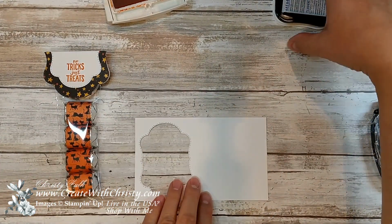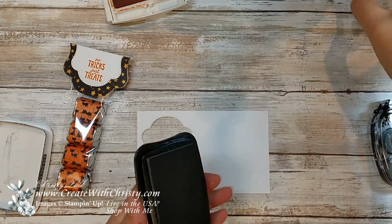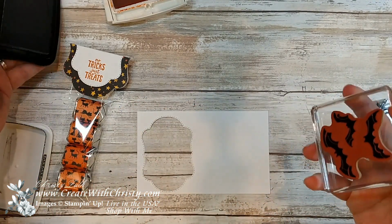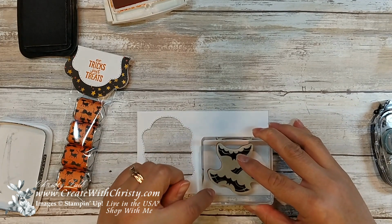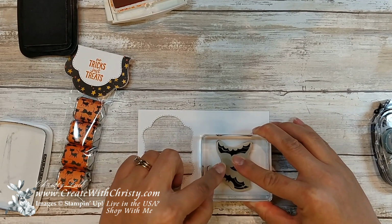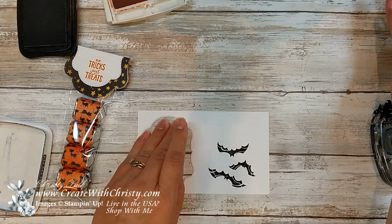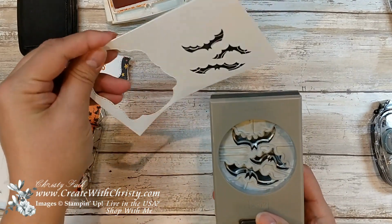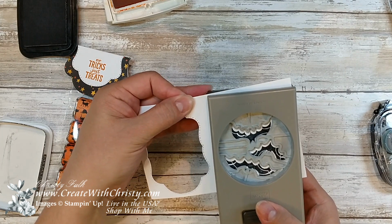So I'm taking a scrap piece of Whisper White, getting my Tuxedo Memento pad, ink up my bats, and to line it up easier in the punch, kind of put it near the bottom and have the bats be upside down. And you'll see why I'm doing it upside down in just a second. Then when you get this, see, this helps because they're all upside down when you turn it over to line it up. So you can line it up in the punch.